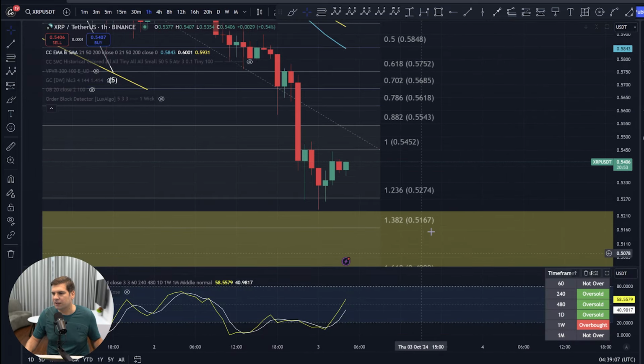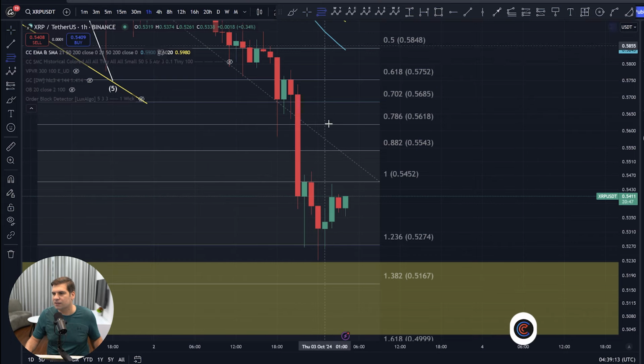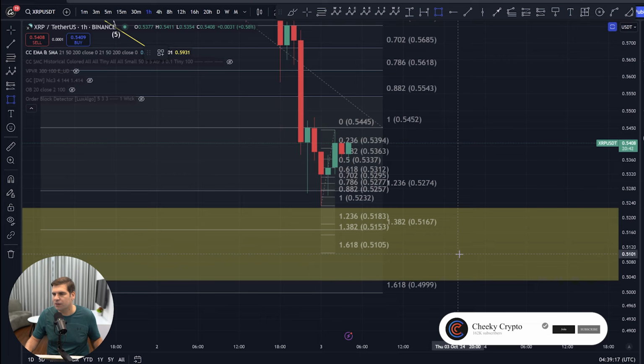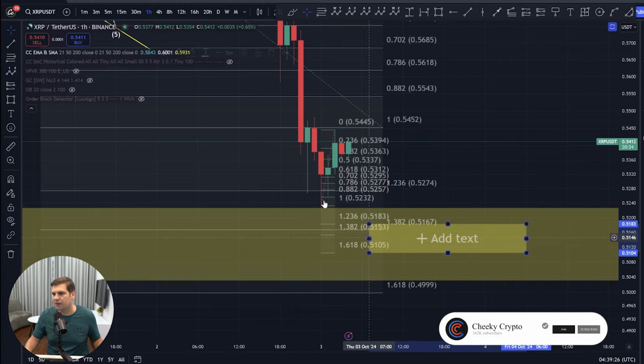So it's possible that we can continue to move up just a little base here before we have another wobble in the market and another move to the downside. But I'm going to use these wicks that we currently have to give us an estimated target on the next kind of move. So we are going to be looking, in my opinion, for 51.05 to 51.83 initially. That's going to be our first kind of target.